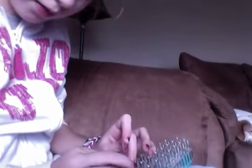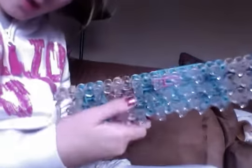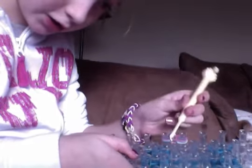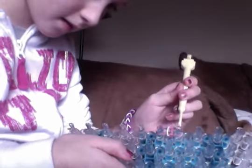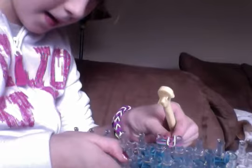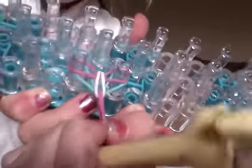Now, since I just used pink, take a pink out of your bag and put it on the same two pegs. Then my next color would be white — just take it over the two pegs. If you want, you can give the pink a little tug to make it tighter.